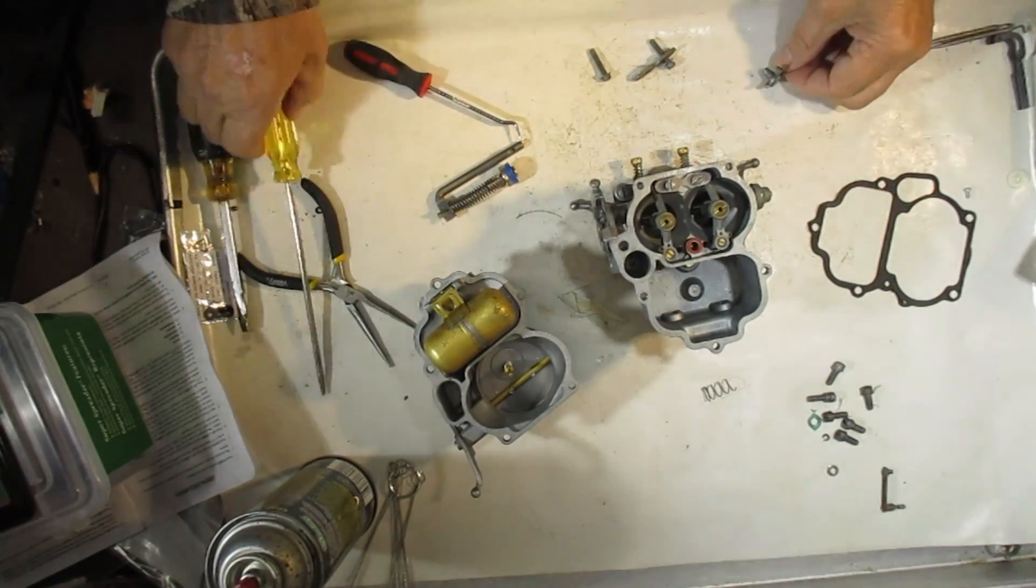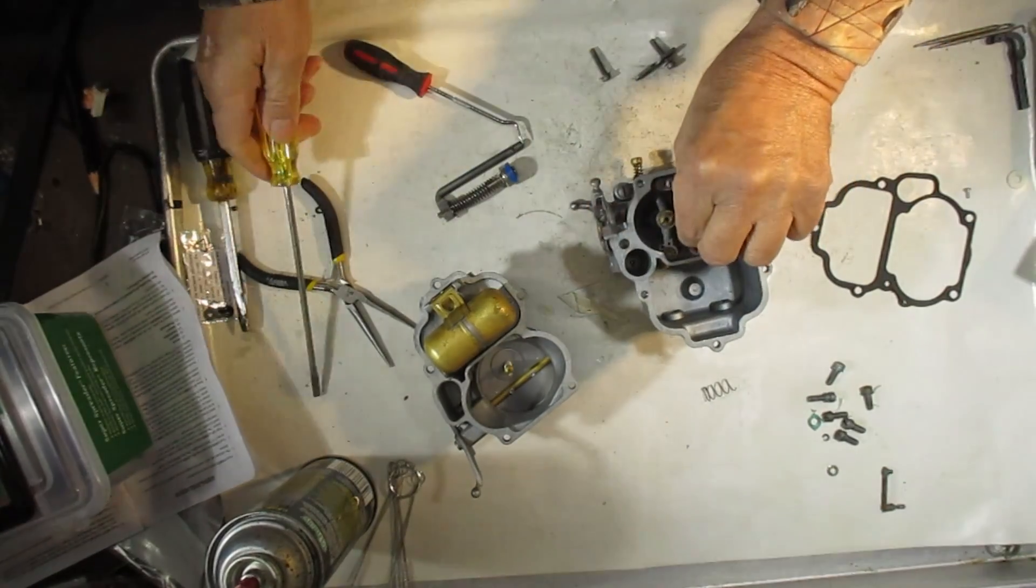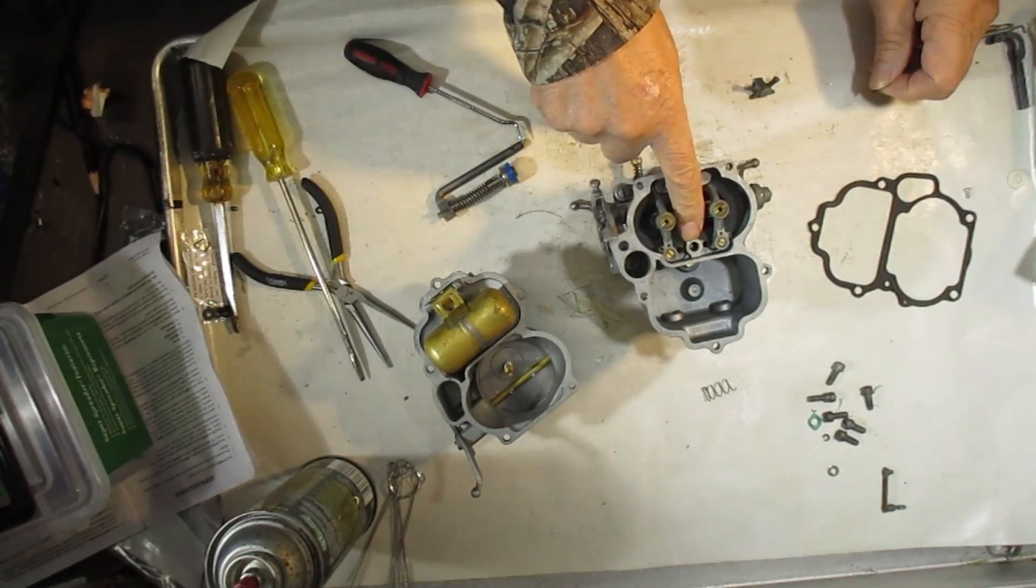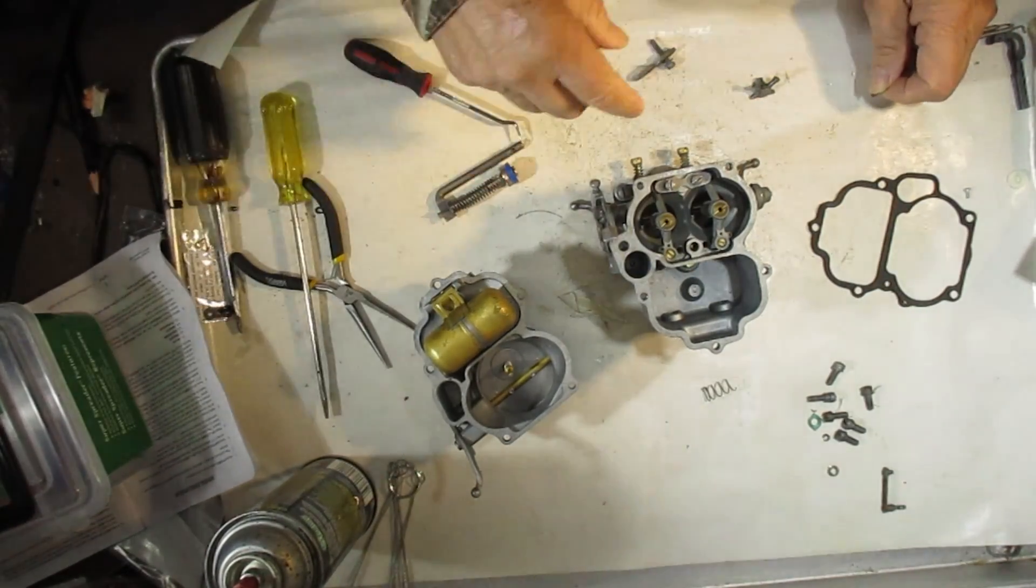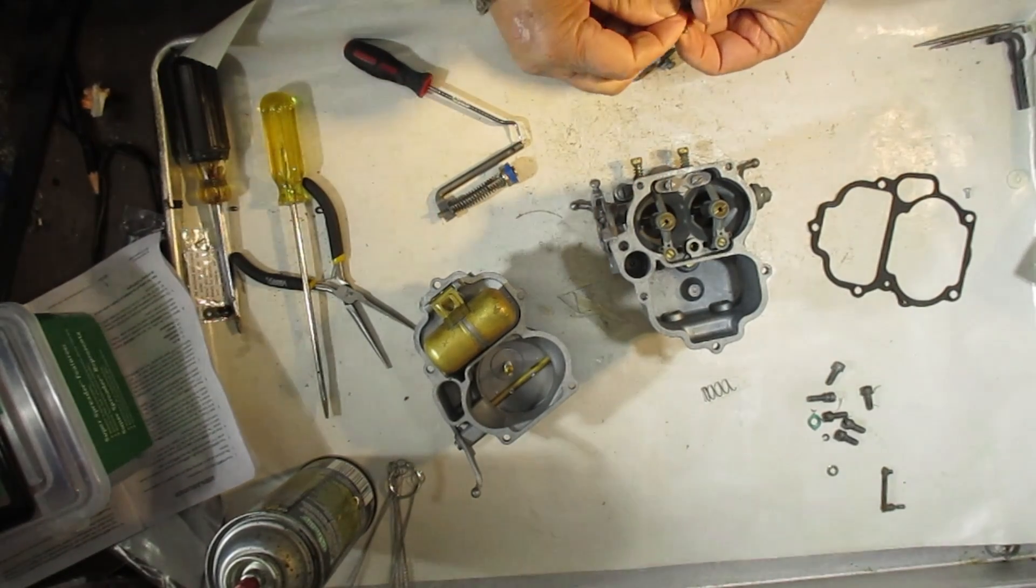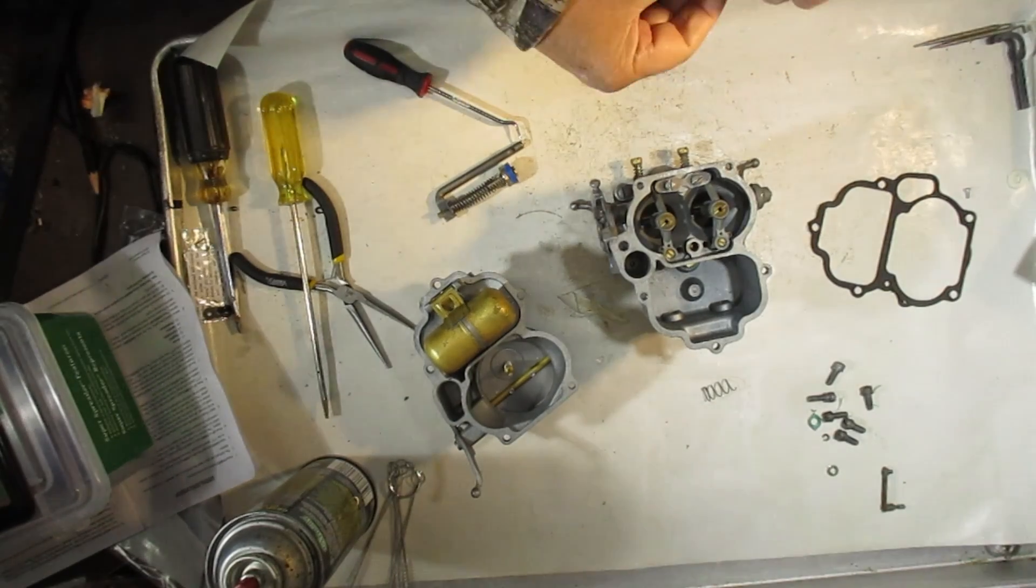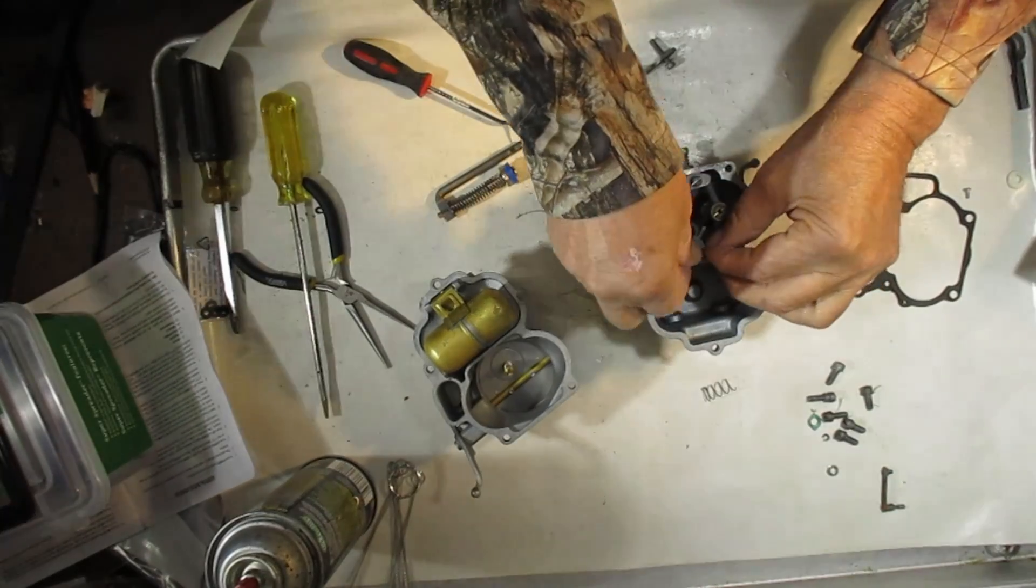Chances are pretty good that it's that discharge needle. You can just take a small drift punch or something, put it on top of it, tap it gently, and that'll help form a seal there. There's other possibilities for having it leak past there which you'll find on our website. I'm not going to discuss that right now.